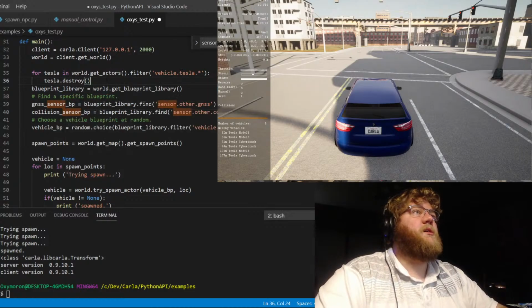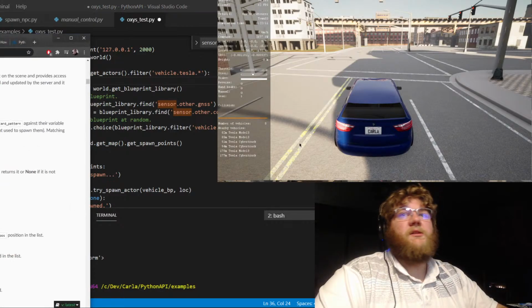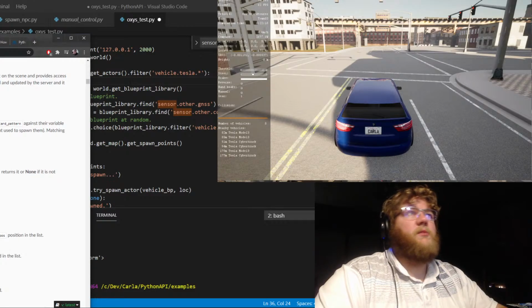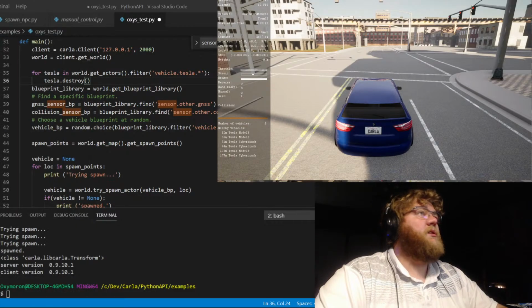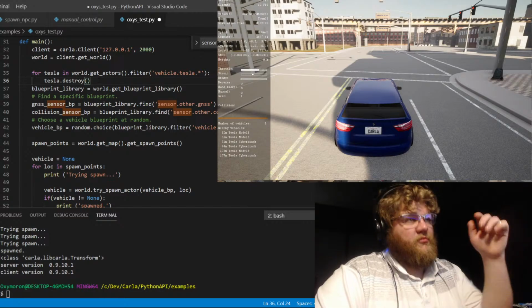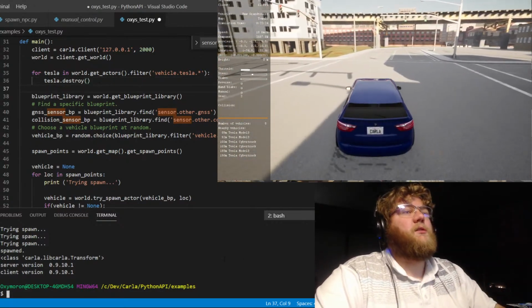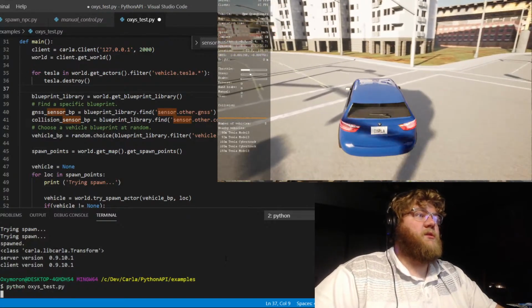So this should kill all of the Teslas. And if you look down here where it has the vehicle number, we should see that drop back down to 1. And then it'll click back up to 2 and drop back down to 1. So let's see if that works.